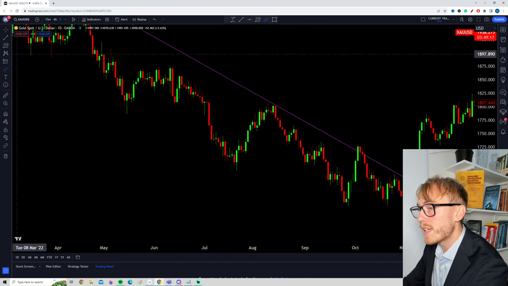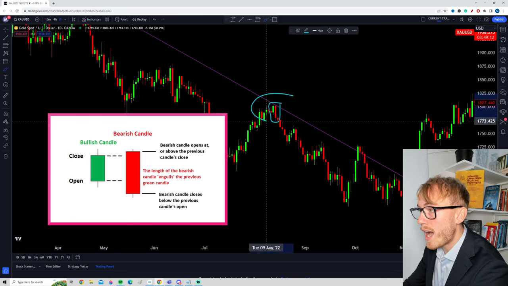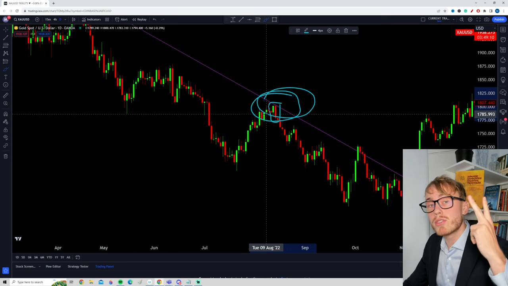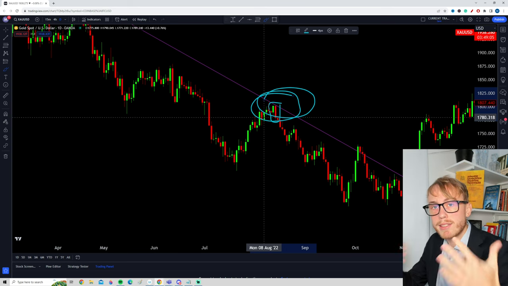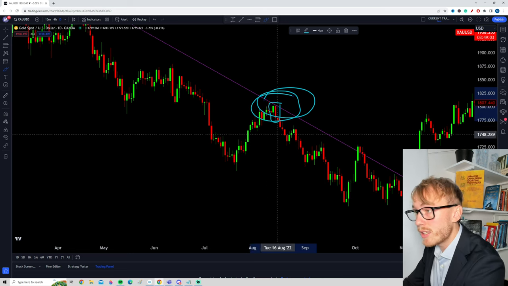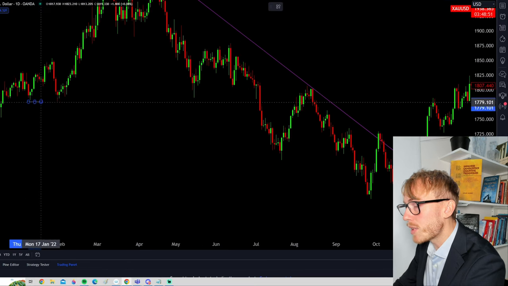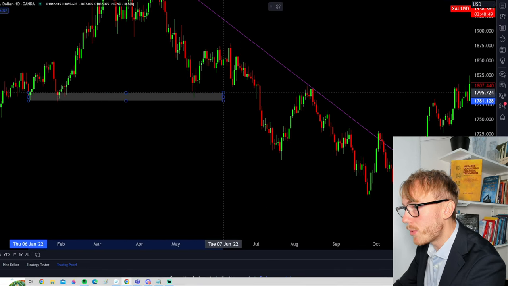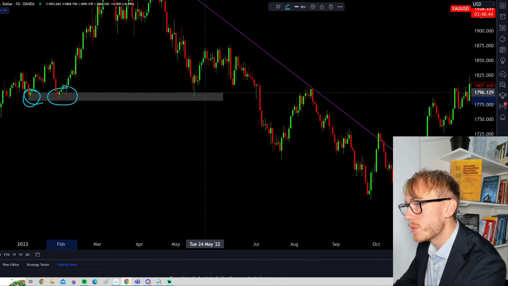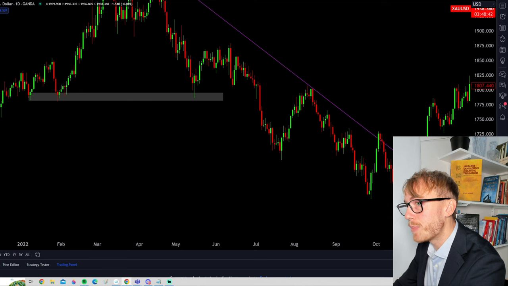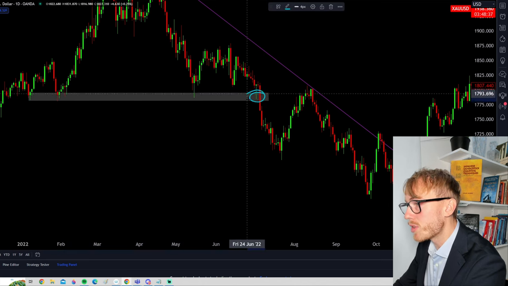Another confluence is that we are seeing a bearish engulfing pattern happening here at this key level. So now we have two confluences, but we can actually look out for even more technical variables here to improve our trade even further. So for example, in this case, what we can notice here is that we had an area here, a previous support area. You can see that this one acted as support at least one time, two times, three times, and actually pretty much four times here.